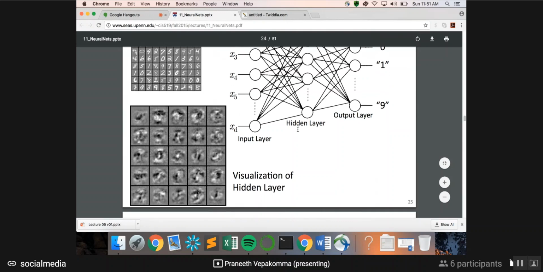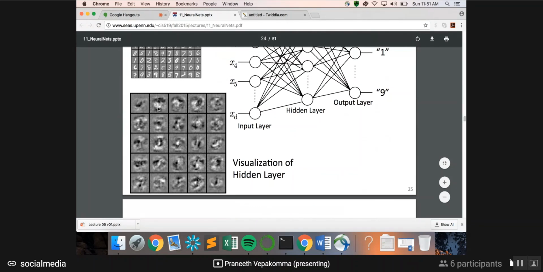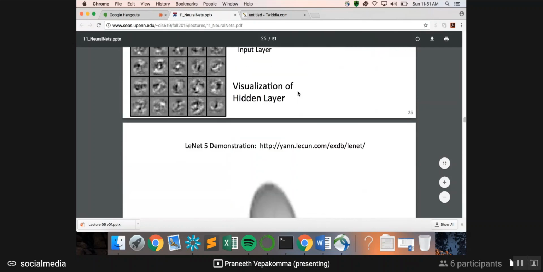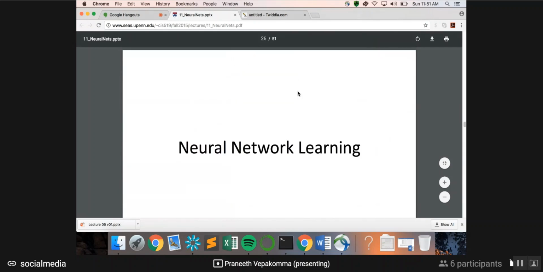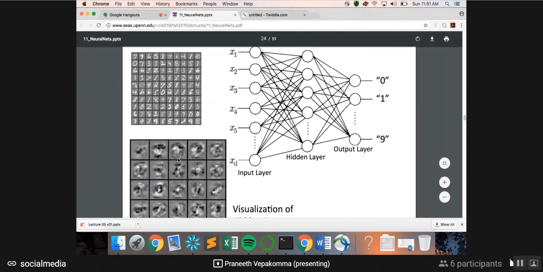If you plot the result you're obtaining at any hidden layer, you will see some very interesting visual representations. This is not looking like your original numbers. This is what is learning at each hidden layer. Basically, when people do complicated problems like this and plot each hidden layer, you will see different resolutions that you're looking at.